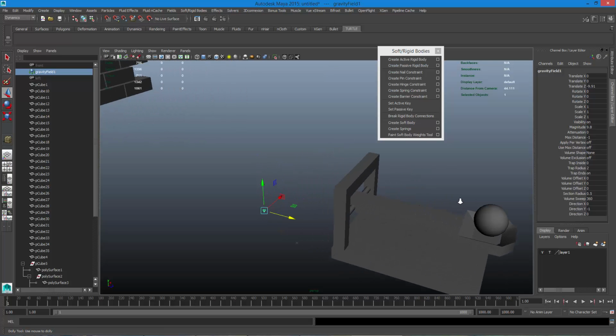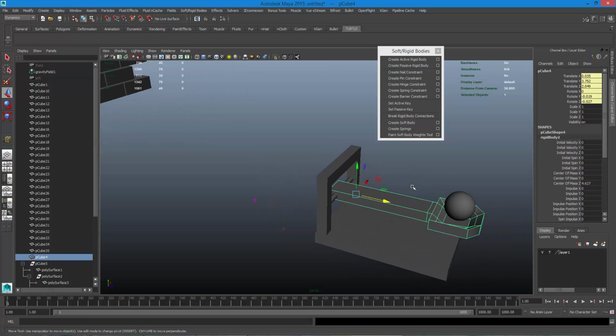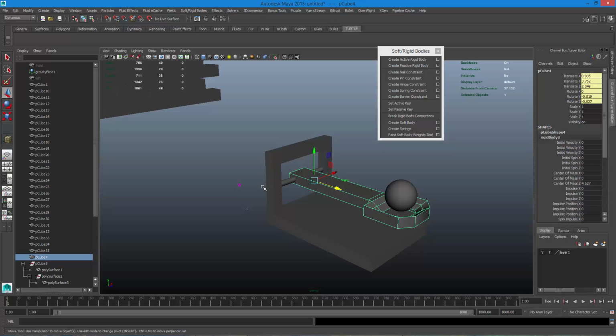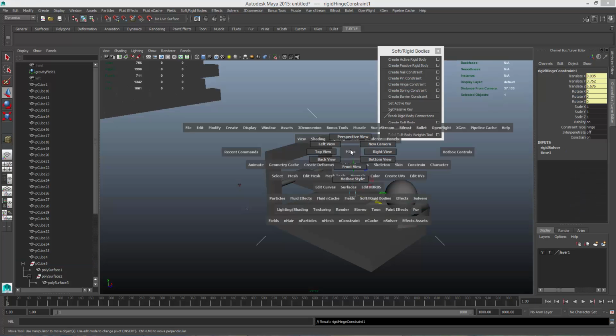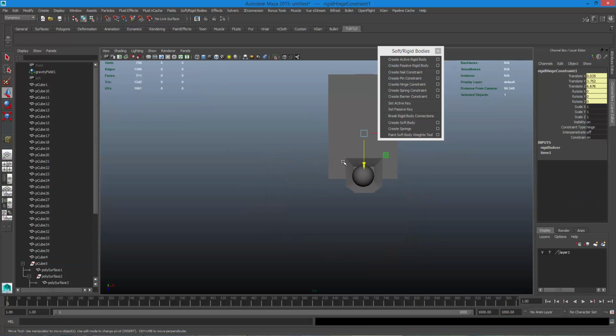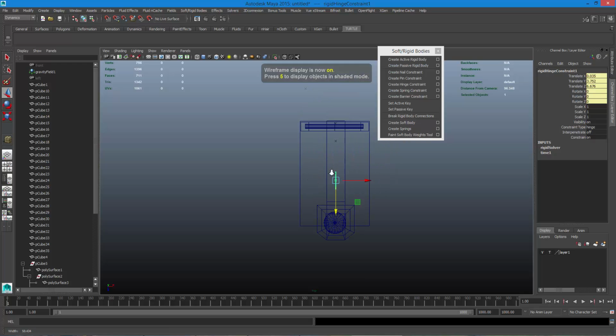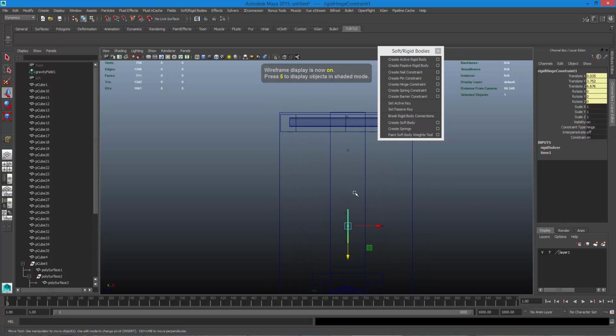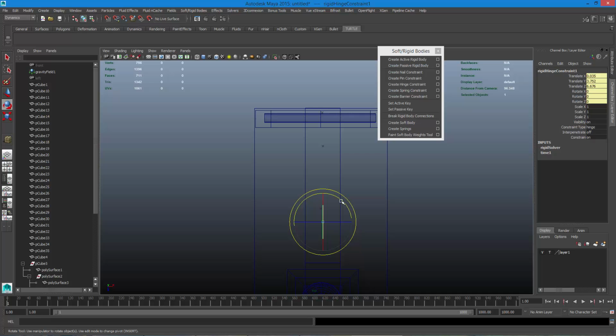Now, the thing that I need to do with my arm is to give it some kind of hinge right here so it can kind of pretend like this pin is actually there. So I'm not going to use a pin constraint. I'm actually going to use a hinge constraint. And I'll show you why. If I go to my top view and go to wireframe, you'll see that I actually have like this bar inside of Maya.